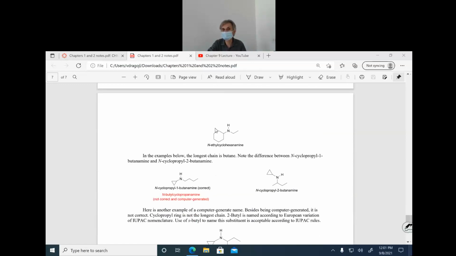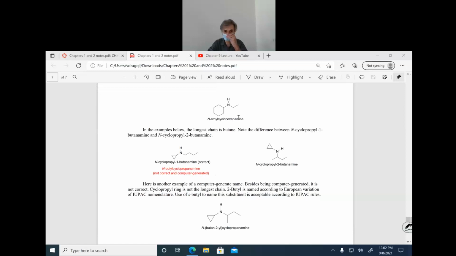Example of a secondary amine. You simply name two substituents and call it amine. N-ethyl cyclohexane amine. This one is the IUPAC name. N-ethyl, so the smaller substituent is named as substituent, N-ethyl. And then the larger chain, cyclohexane amine. The larger chain is considered to be the parent chain, cyclohexane. That's also a little bit more complex. Typically for something like this, I would ask you the trivial name. And the trivial name would be cyclohexyl ethylamine.